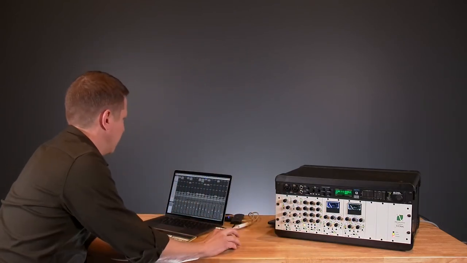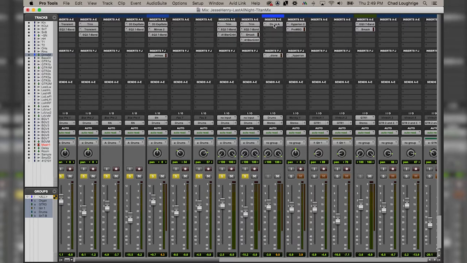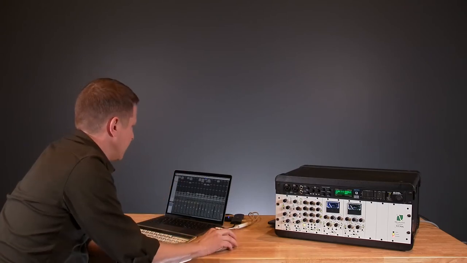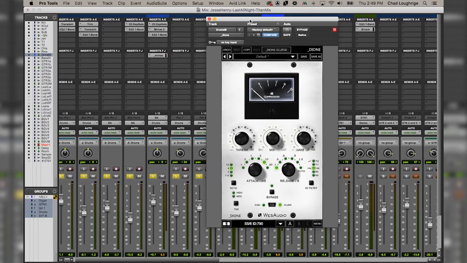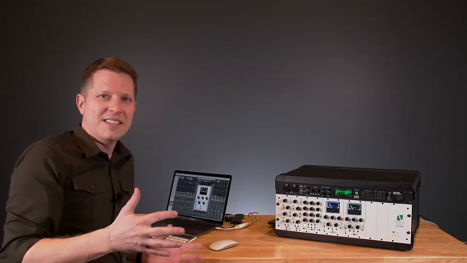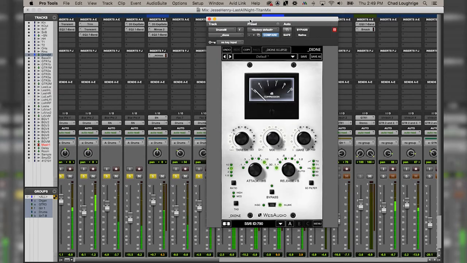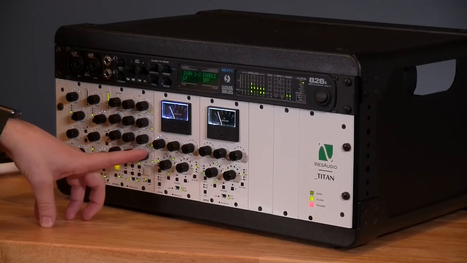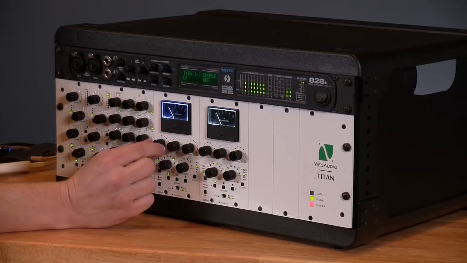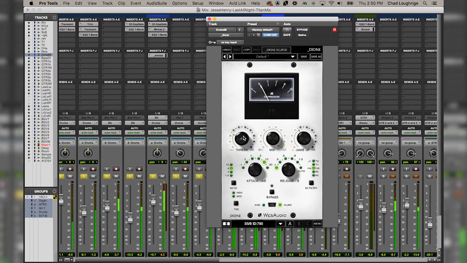If I go back inside of Pro Tools, you can see here I've got the Dione insert. That's what's sending and receiving the audio. But down here, I actually have a fully functional plugin that then controls that analog hardware. How cool is that? Okay, so let's take a look. All the controls that I saw on the analog that I was playing around with are all fully functional here in the plugin. So if I turn the threshold down, you can see over here we're getting that same adjustment happening on the Dione. Same thing, if I grab the threshold here, it's adjusting the plugin.